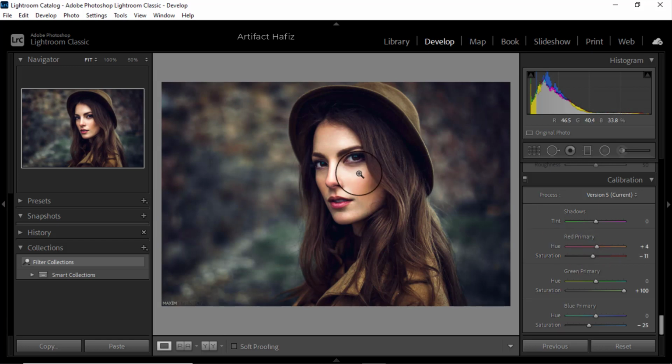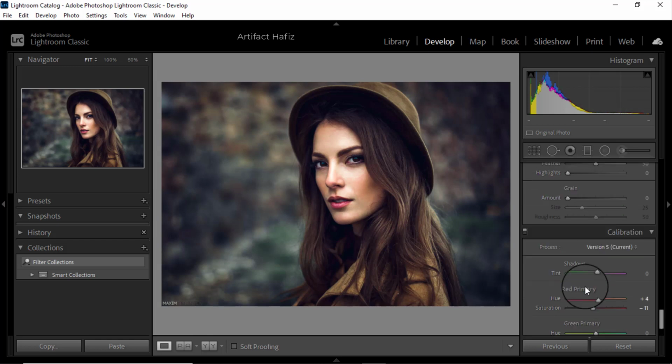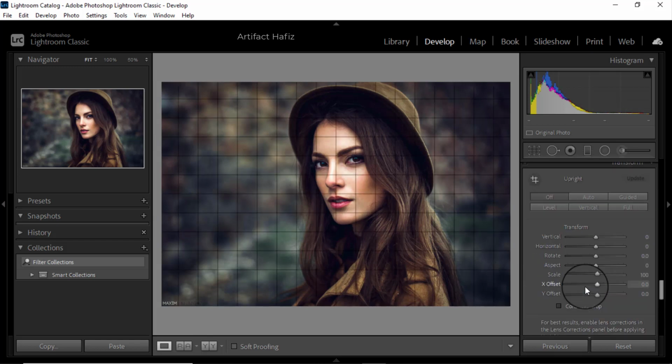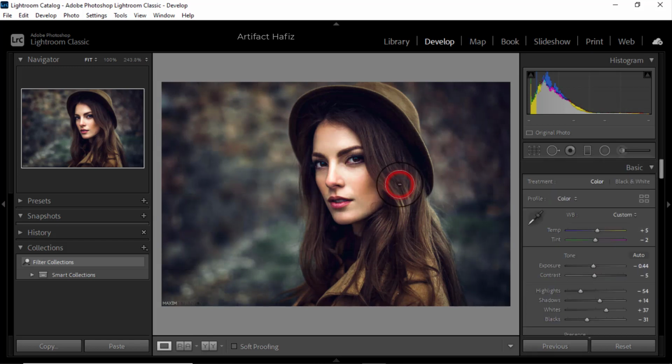Now the skin tone is better than before. So our initial color grading is done.